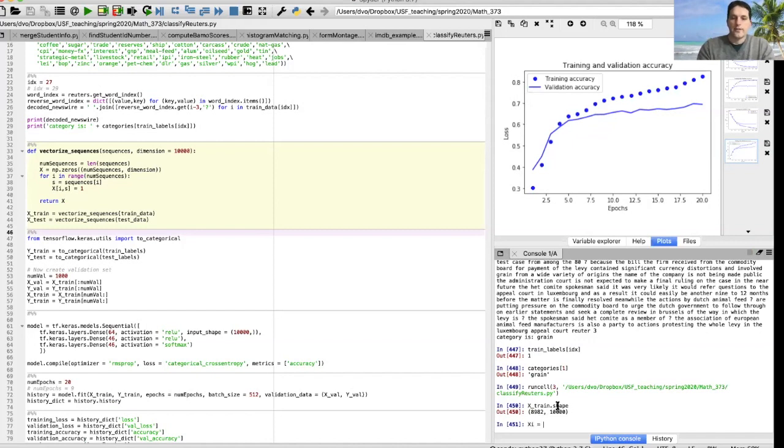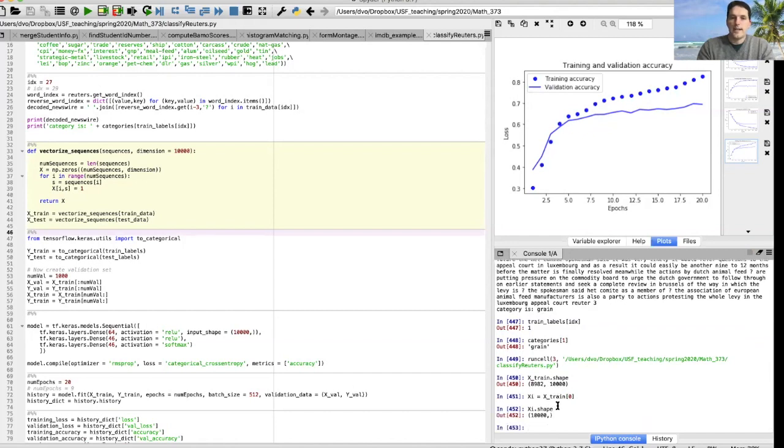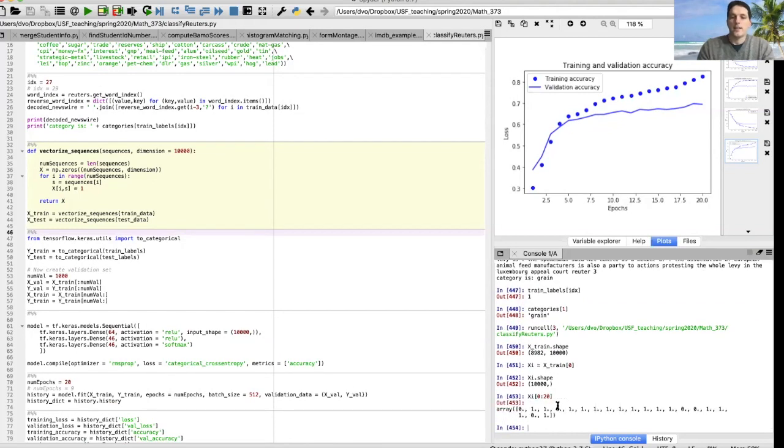So let's look at the first row. And the first row is just a list of 10,000 numbers. And let's print out the first 20 components of this feature vector. So they're all zeros and ones. So this component is a 1.